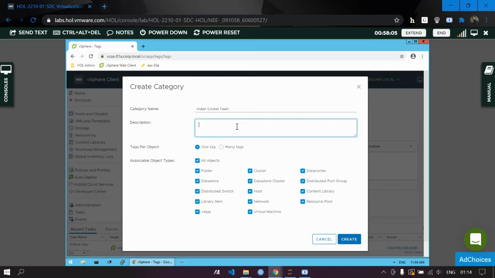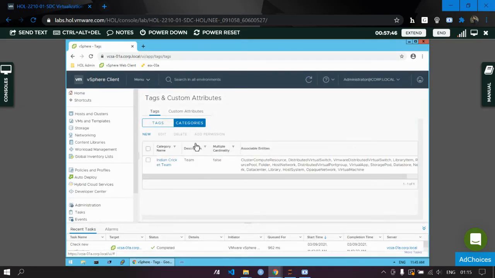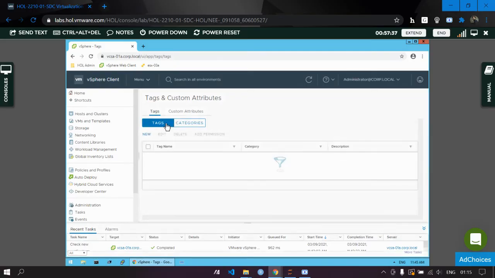I will write the description as team, though this is not important and you can leave it. Next, and this is created. So this is your Indian cricket team. And suppose you need to create tags like Virat Kohli, Mahendra Singh Dhoni, and so on for that cricket team.